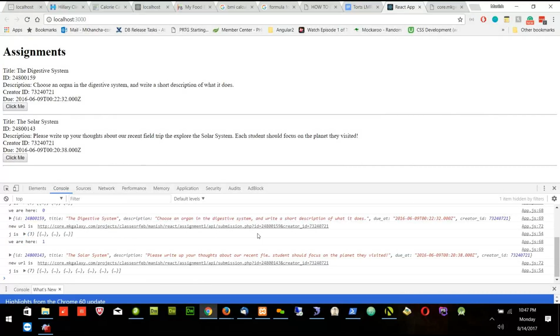Let me give you another URL in the chat. You just have to replace the ID with the ID which we get dynamically, and replace the creator ID with the creator ID which we get dynamically from the previous record. Will you be able to do it? Yes. So try it, and if you don't get it, let me know tomorrow in the beginning so that I can explain again.